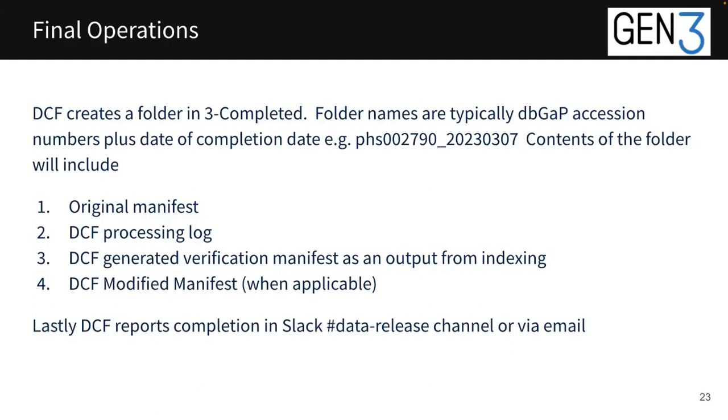And if DCF had to make any changes to your manifest as part of our validation procedures, the DCF modified manifest. Lastly, DCF will report completion of our indexing in the Slack data release channel, via email, or via any other workflow that the two teams have mutually agreed upon.